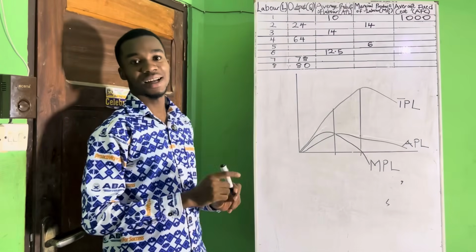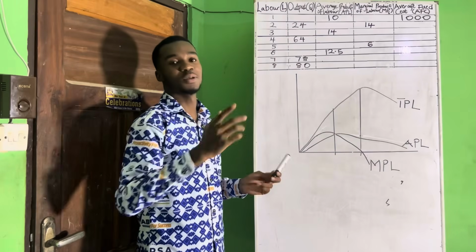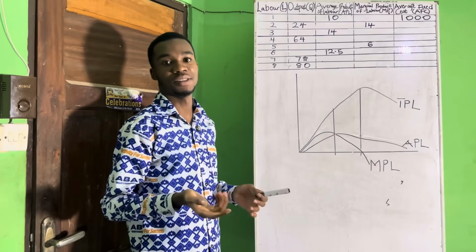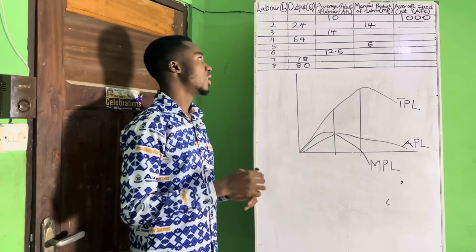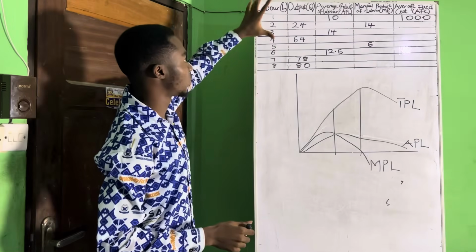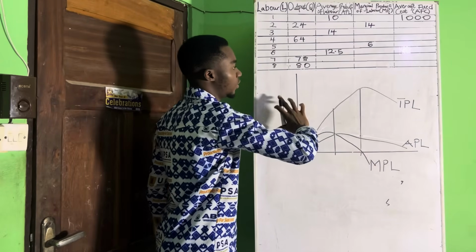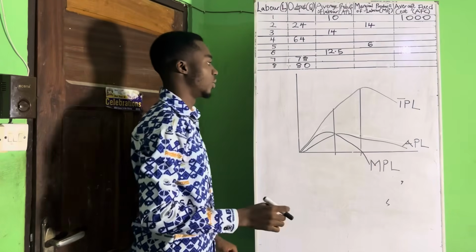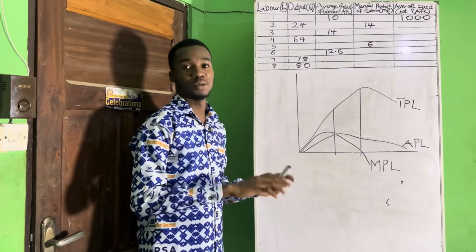And funny enough, last year they gave us both questions. They gave us this and this. You get it? We were supposed to answer two questions from section B. It means if you've learned theory of production, you're done with section B. So they'll either give you this one and ask you to put in the missing values, or they'll give you something like this diagram. Then they'll ask you to explain what the diagram means and all that. So we're going to be looking at this too.